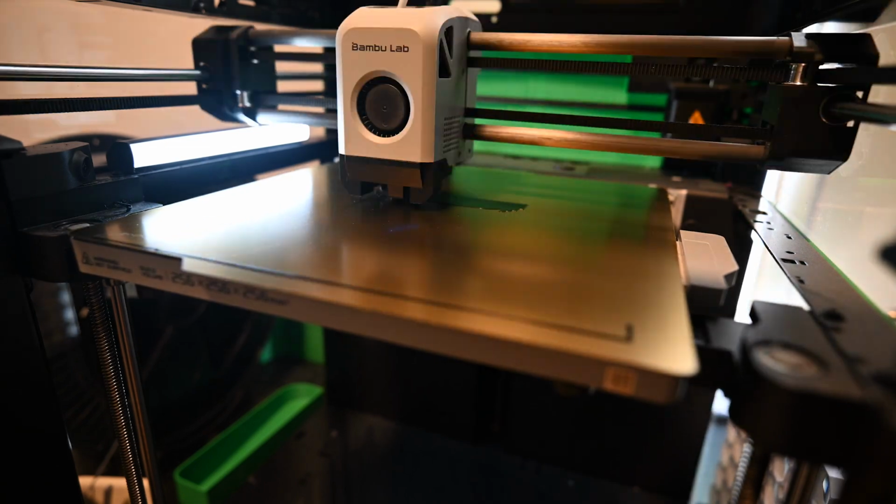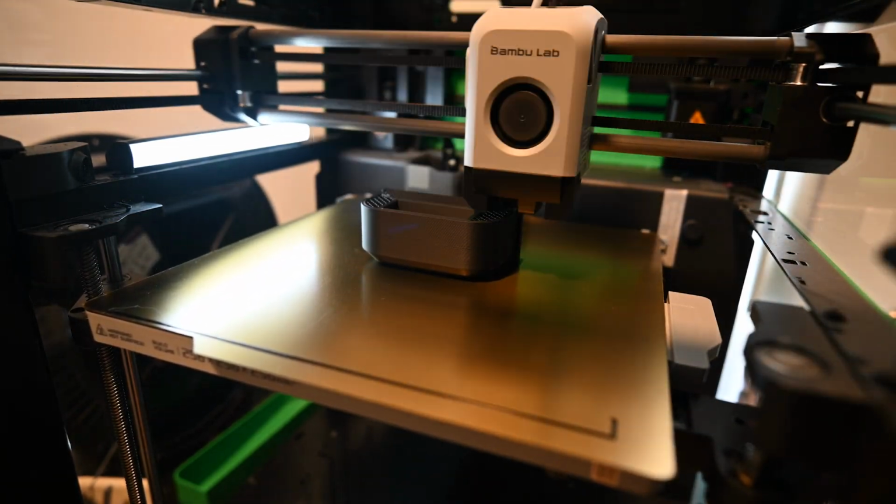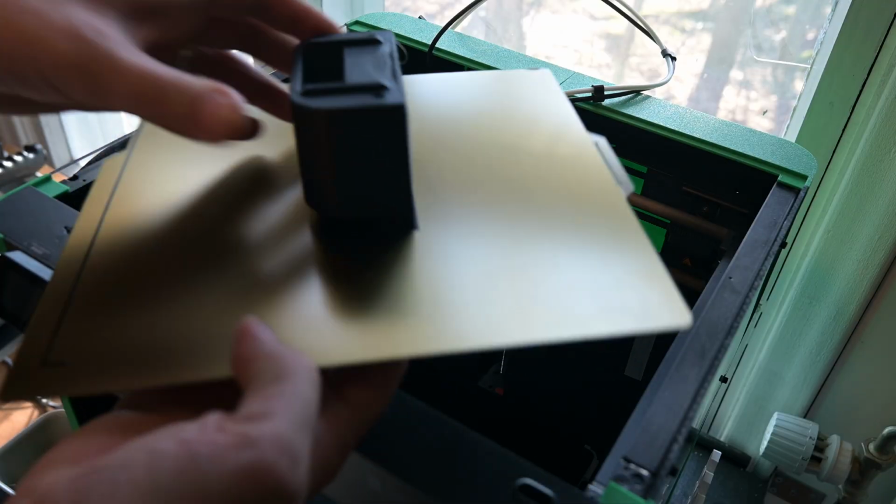I'll have the STL files available for download, and I will also add the measurements of the internal mechanism for easier referencing. But anyway, once the design was ready, it was time to print this thing. And with this thing ready, it's time to jump into the basement and start assembly.